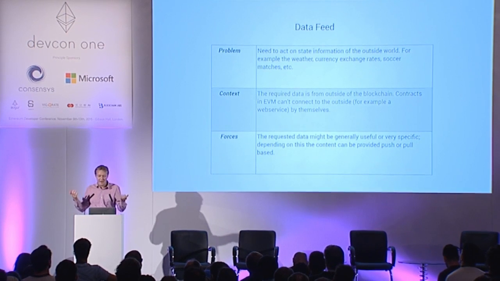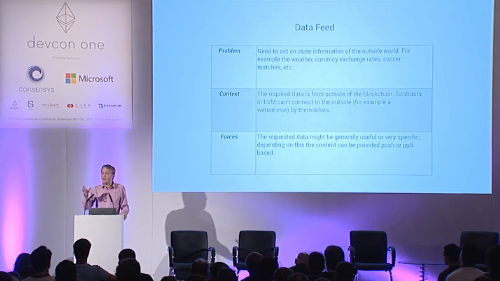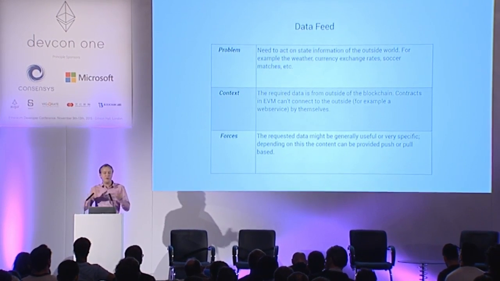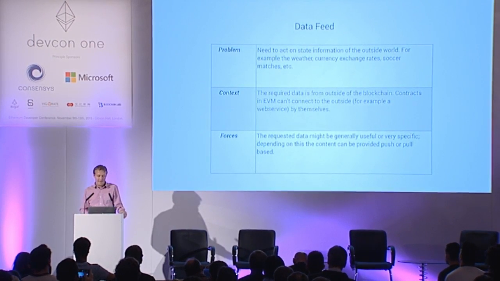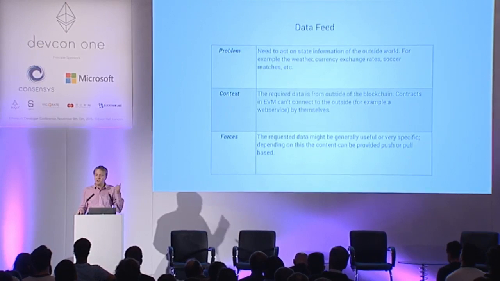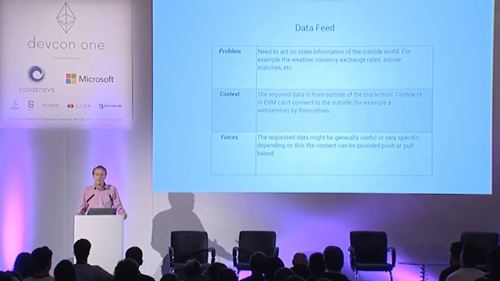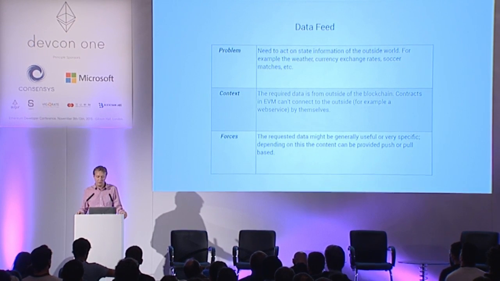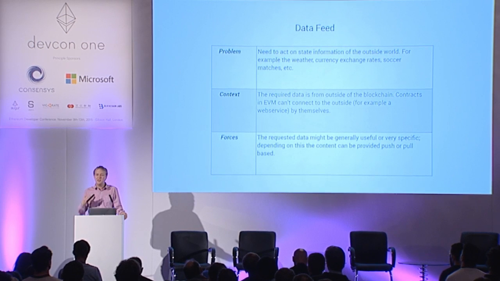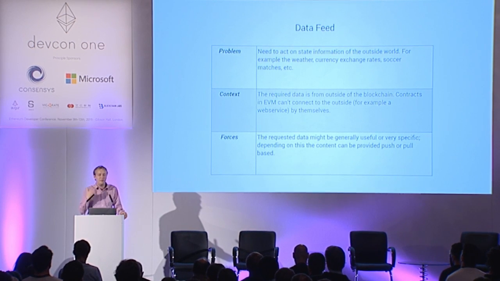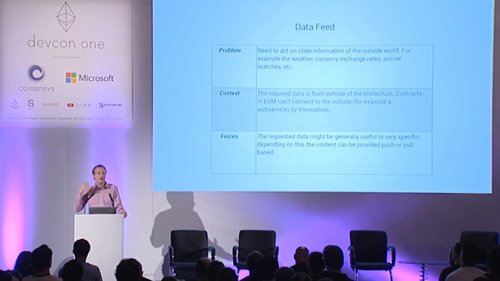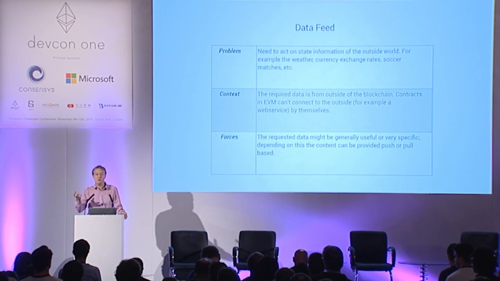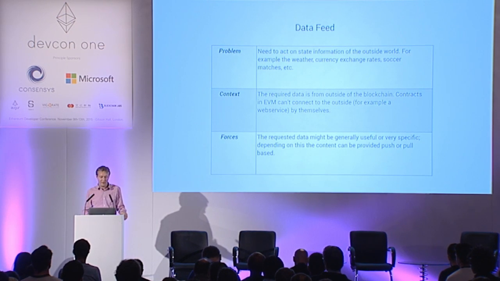So what if you're making an application that needs to know the weather for a certain area, or it needs to know an exchange rate, so you can exchange your Ether for Bitcoin or vice versa. There's this limitation of the Ethereum virtual machine, where because it's deterministic, you cannot look outside and fetch data into the blockchain by itself. So you need to actually feed this data into Ethereum onto the blockchain, and then once it is there, every other application on the Ethereum blockchain can actually use it and reuse it in fashions that you really didn't think of yourself before.